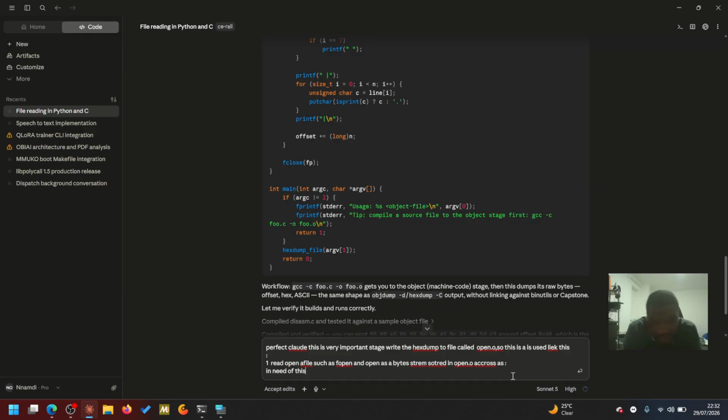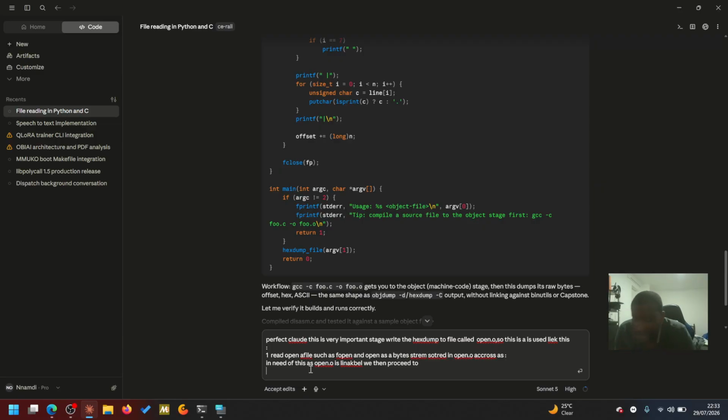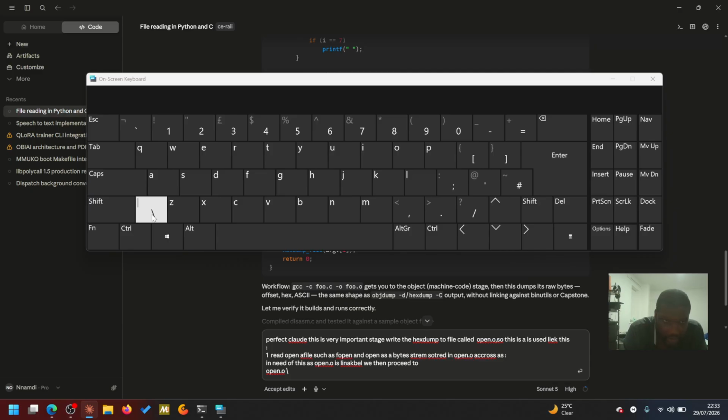So it's compiled to an object. This object is a utility, linkable. As open.o is linkable, we pipe it into, and we then proceed to link it. So you link the code like this: foo.o or open.o pipe.